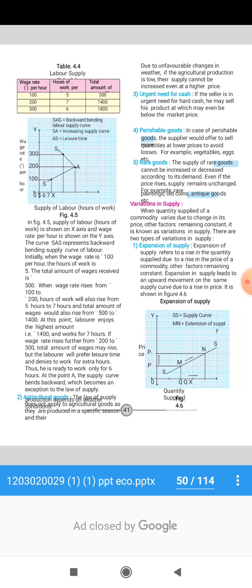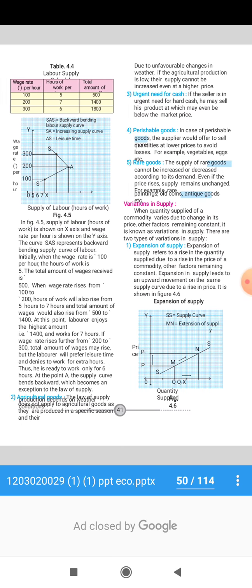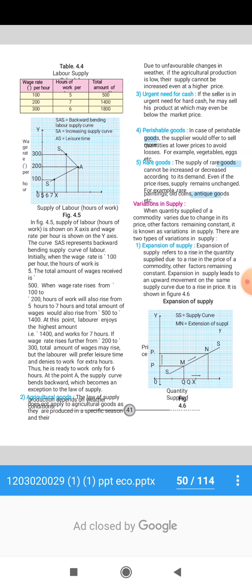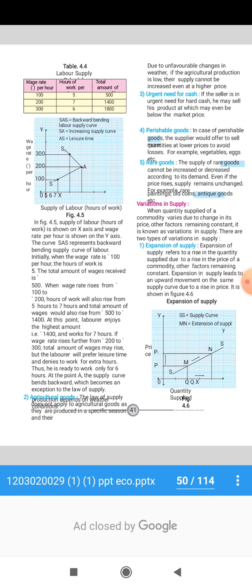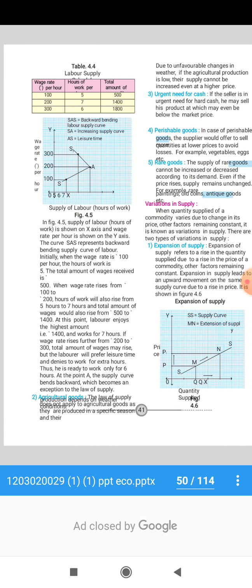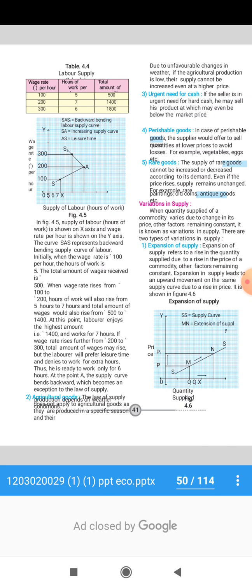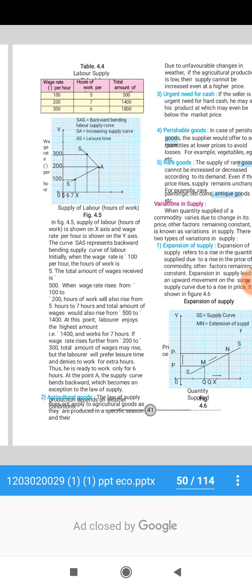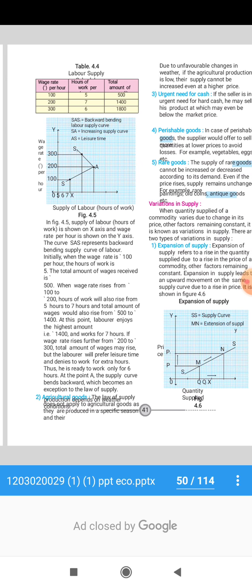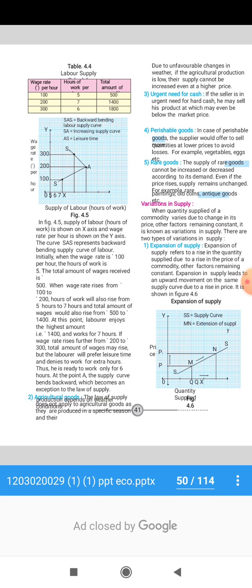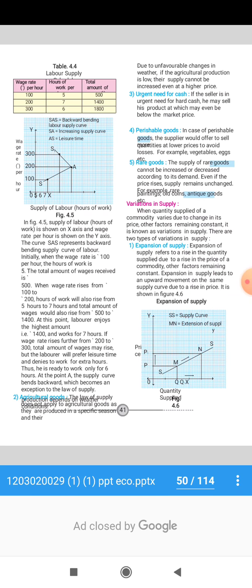Okay, when the wage rate is 100, hours of working is 5. When the wage rate rises from 100 to 200, the supply of labor, that is working hours, again rises. In this situation, up to wage rates of 100 and 200, the supply curve of labor goes upward. But again, if there is a rise in the wage rate from 200 to 300, the supply of labor, that is working hours, falls or decreases to 6 hours. So the supply of labor curve is backward bending.